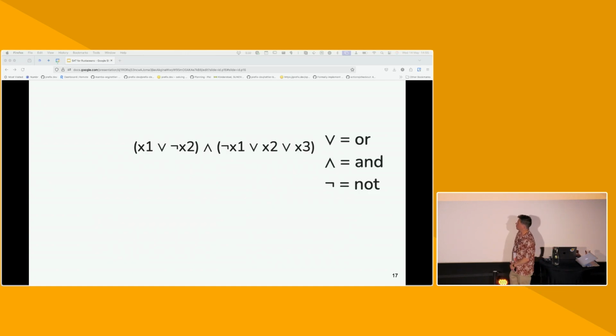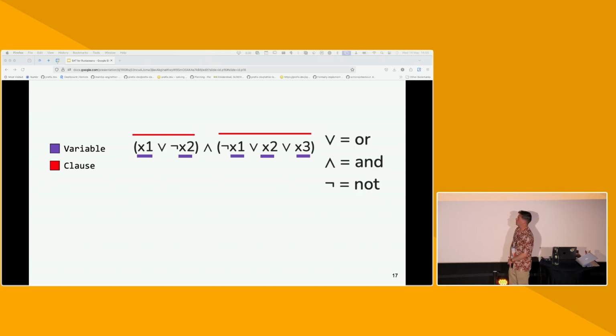Okay, so now on to the Boolean equations part. We have this Boolean equation, and I'll briefly explain what's there. These things in purple, the first block, I don't know if the color blindness checks out, are variables, right? So x1, x2 are variables.